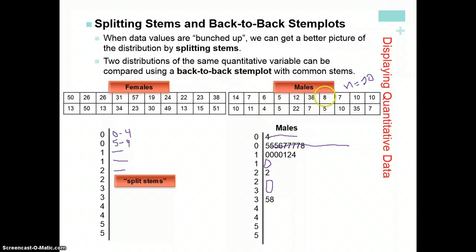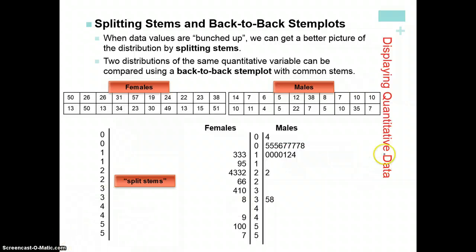You can also do back-to-back stem and leaf plots. So we have males and females here. We can compare those to one another. We could say, let's do center again, just to remain consistent. The center for this should be somewhere in here. The center for this, I guess, is probably right around here. And it'd actually be right here. And we would say typically males have fewer, based on the median, right? Typically males have fewer pairs of shoes than females, which does not come as a surprise, right?